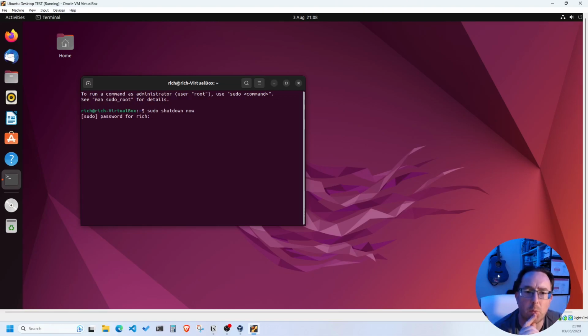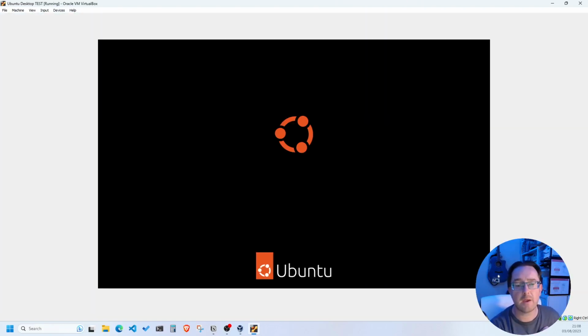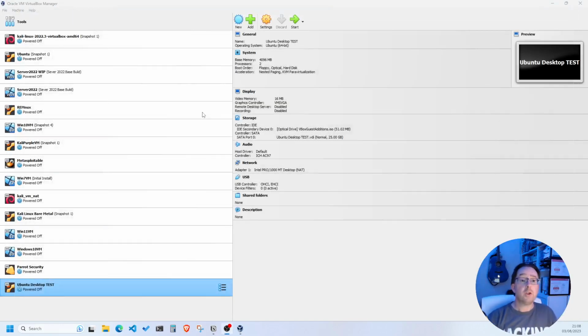Put your password in. Why? Well, I'm now asking it to do it as the administrator, and it says you might have administrator privileges, but you have to confirm that it's you doing it by putting in your password. That's why I said you will need your password, even if you do auto login. And that's it, it's gone. So there's your Ubuntu desktop setup, and off you go.